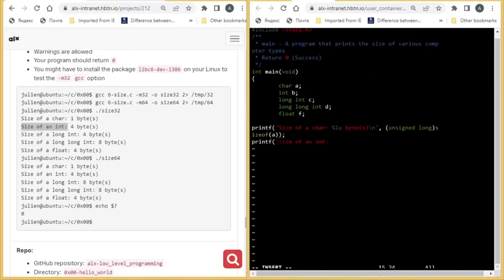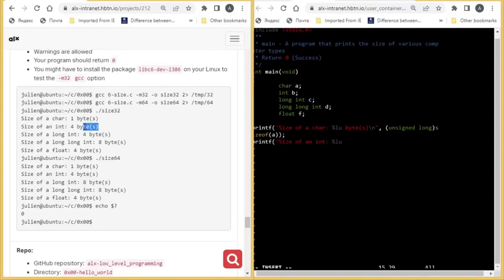Control A V, paste that. Then I put my percentage LU, then bytes. Copy this, and I paste that here.